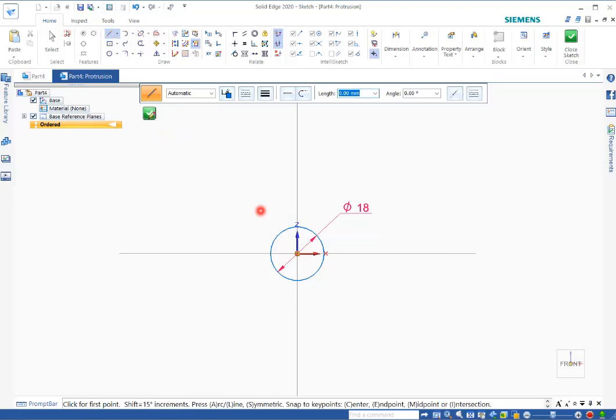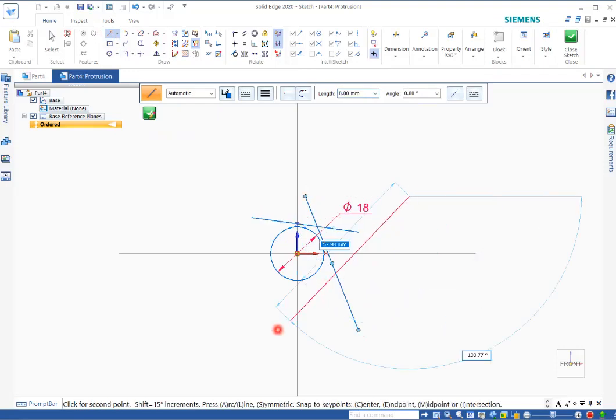For the first line, click and drag, close but not touching the circle, and click again. Right click to cancel this command. Draw another line around it, click and drag away, click, right click to cancel the command. Make sure you go far away from the circle, not too close, long enough, and not into the circle, just outside.